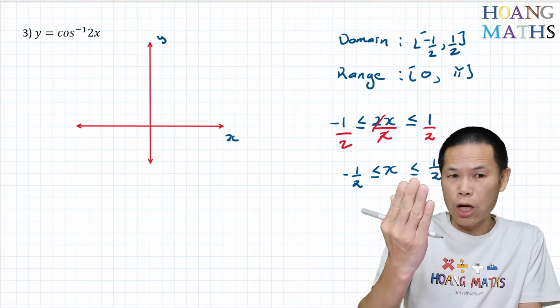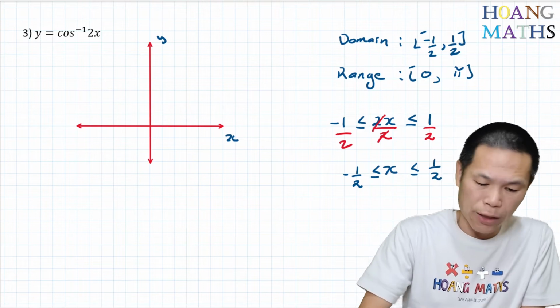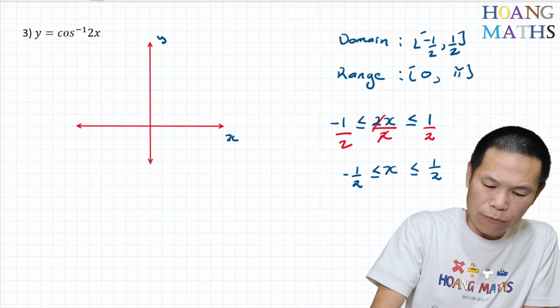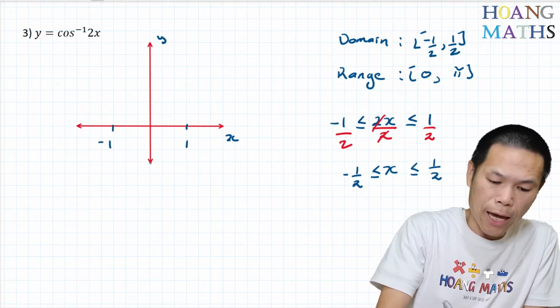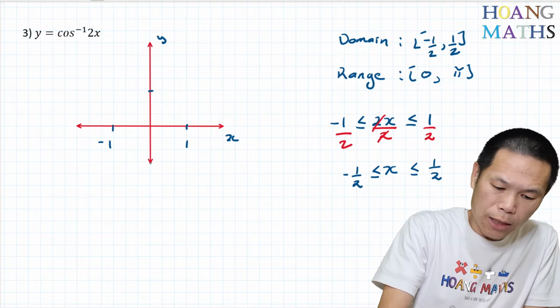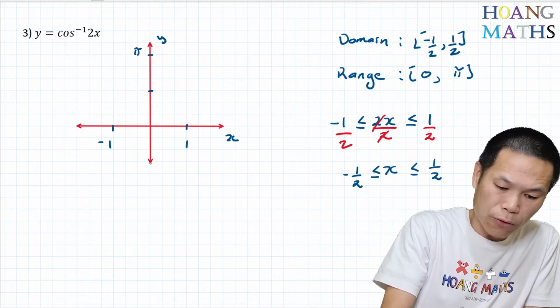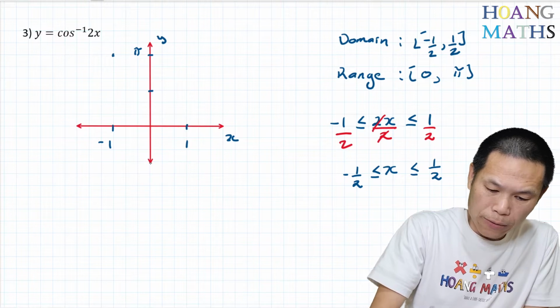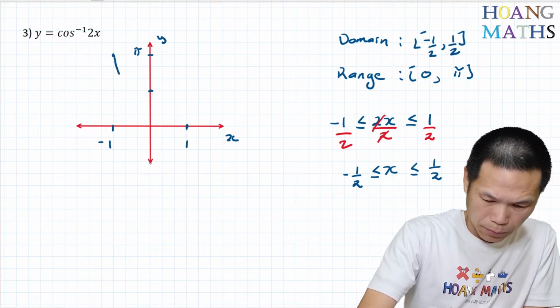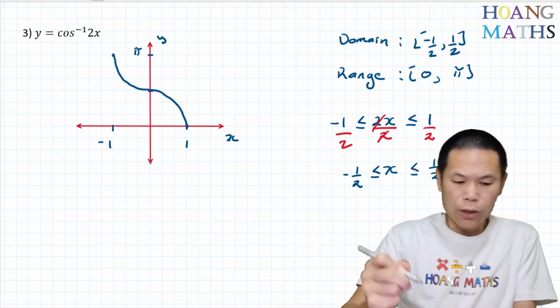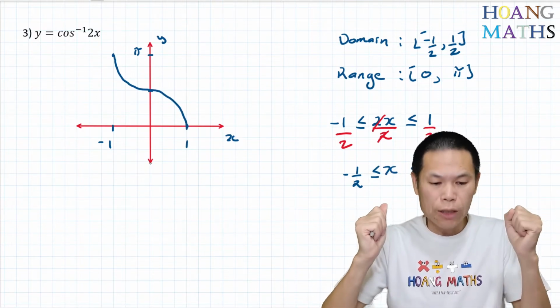So let me just quickly graph inverse cos of x first, okay? Cos inverse of x, we know that this is between 1 and -1. Keep that in mind, okay? And then halfway there, this is pi, and this is pi over 2, so I just leave it as it is for now. And this is it. So now just join them up. So this is cos inverse of x.